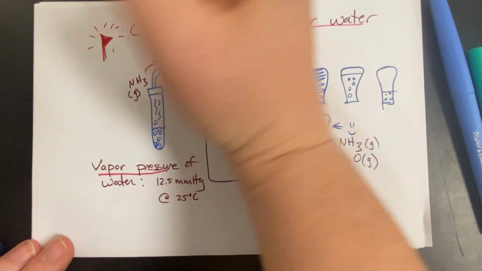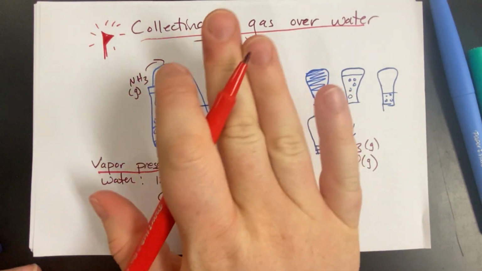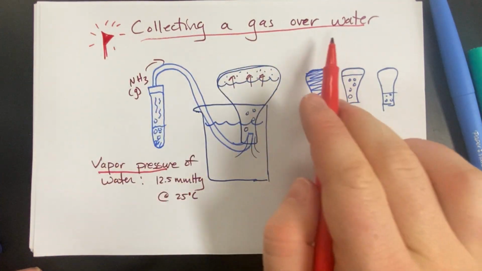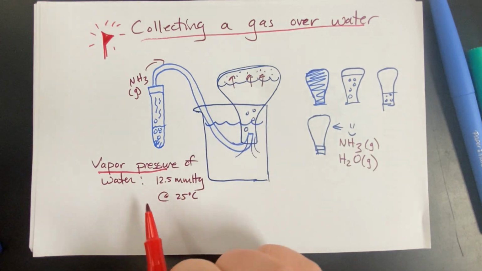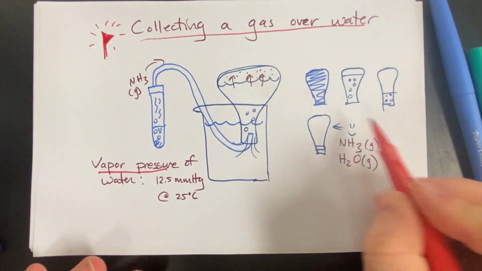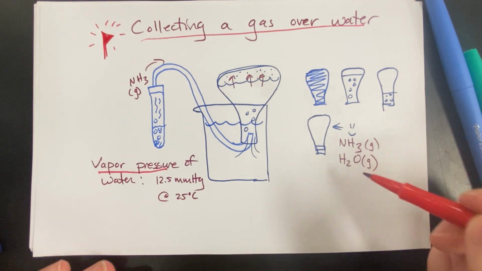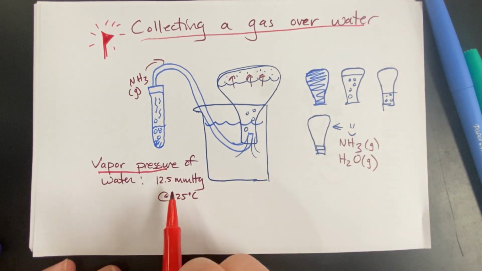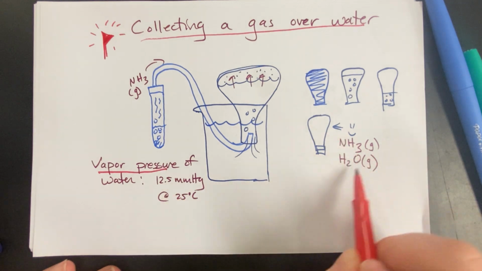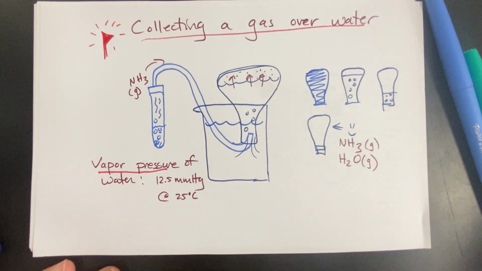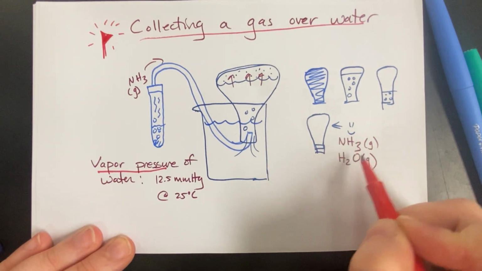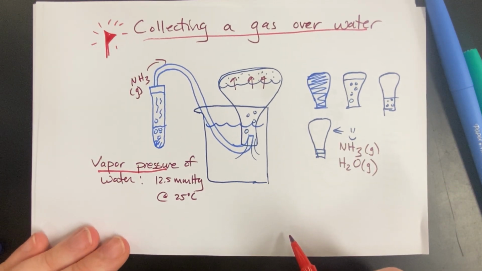It should be like a little bell or alarm ringing in your head, like, hey, ding, ding, ding, wait a minute. It's collecting a gas over water. We have a vapor pressure of water given to you. That means it's not a pure gas. You need to subtract the vapor pressure of water, and they're gonna give you that number, so don't worry about it, okay? Subtract it out before you start solving the problem. That way you're just looking at the pure gas and you're not looking at the water.